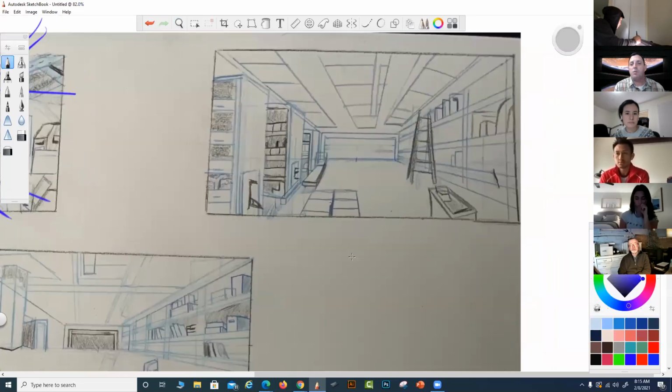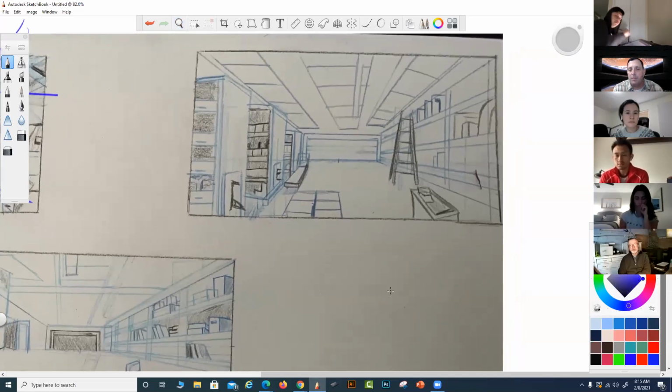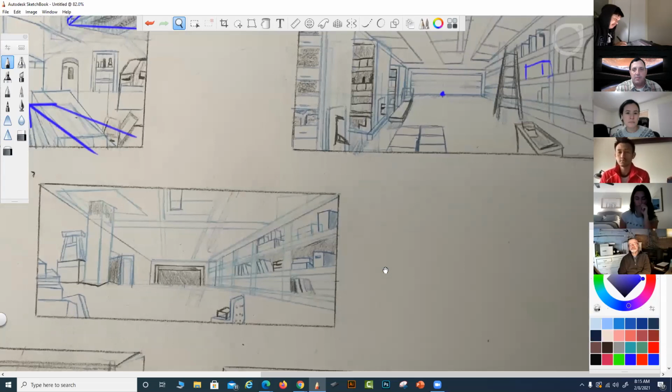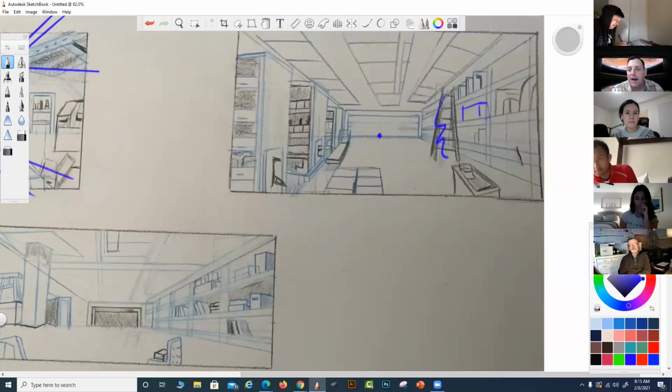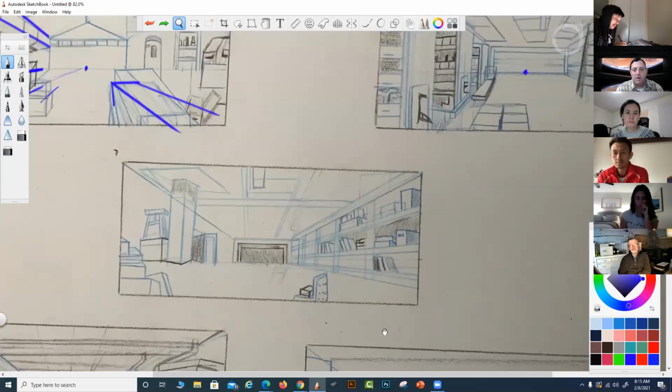So this one's a whole lot better. Okay, it's not nearly as much off in perspective. My only comment would be, when you fill up your shelves, make sure you're using that vanishing point there to draw some boxes and fill shapes in there. Okay. I'd probably ditch the ladder right now as being a student starting off in perspective. If that's too complicated, just skip it and just stay sort of simple.